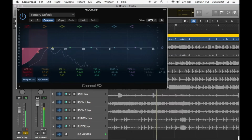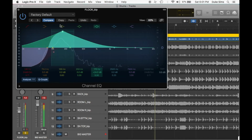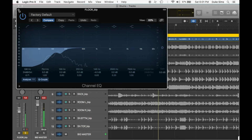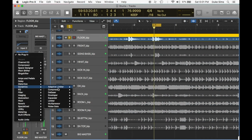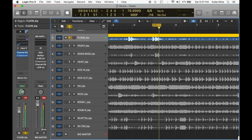We don't need a lot of super low frequencies, but we do need some low frequencies, right? What I like to do is boost it up and hear what I don't like. It's cloudy to me there, and then bring it down, and then just make it a little thinner, and find where you like it. Just cut that out. And you can do that for all the drums. I can just go on quick EQs and quick compressions. Alright, so that's that. Now let's pan him all the way to the left. Okay. Let's compress it. Okay, that's the floor tom.